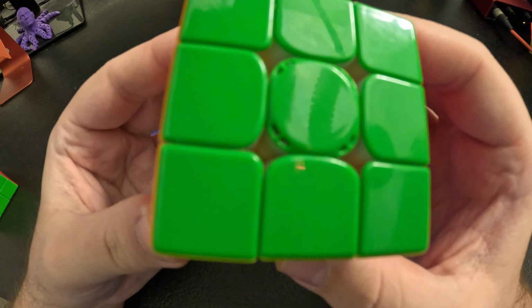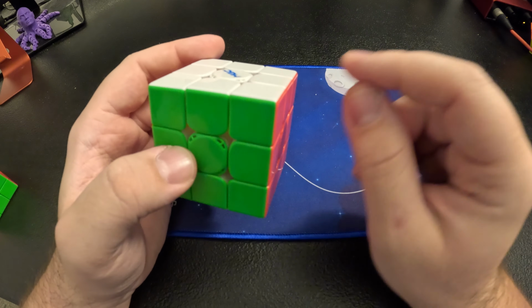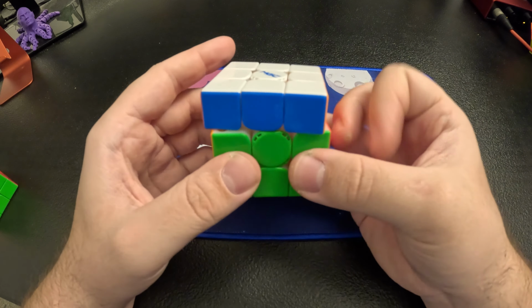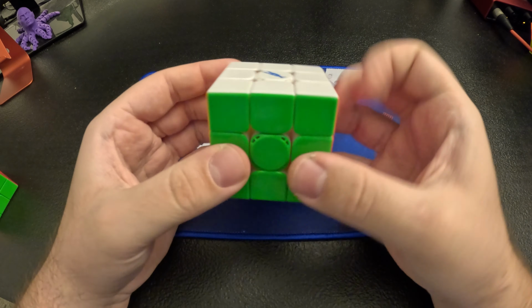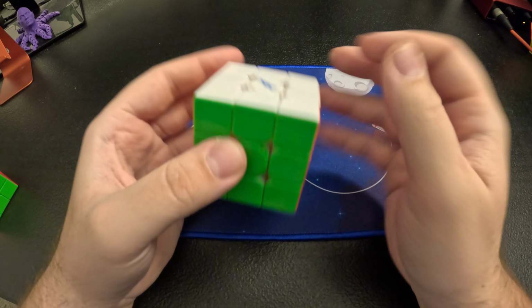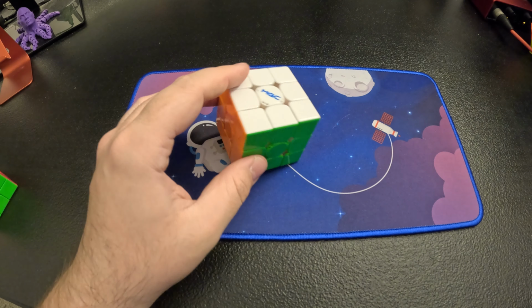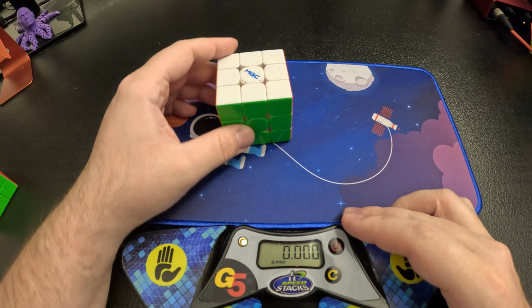I still don't understand these little holes. It almost looks to me like little air vents, but I don't know why a Rubik's Cube would need air vents like a truck or something. I don't know, maybe there's a machine in here that's trying to be let out. I don't know. What I'd like to do is some solves.